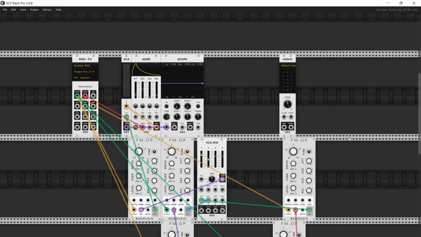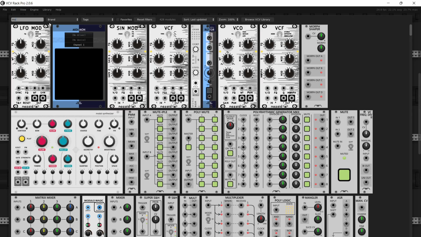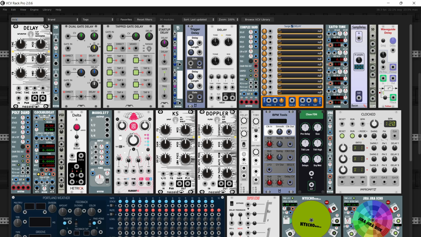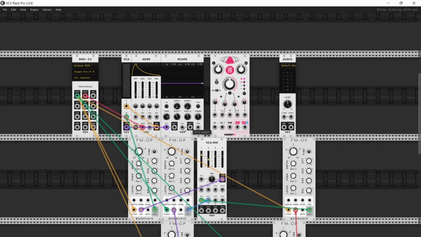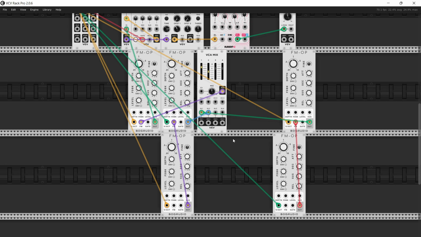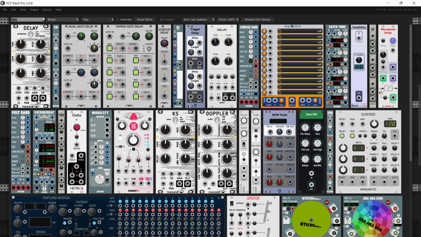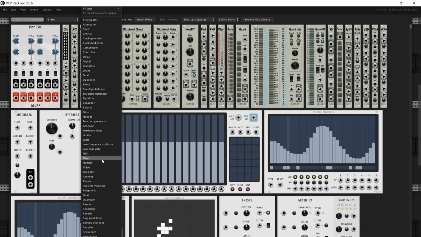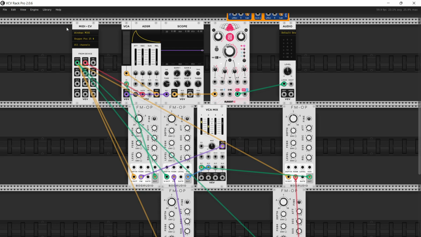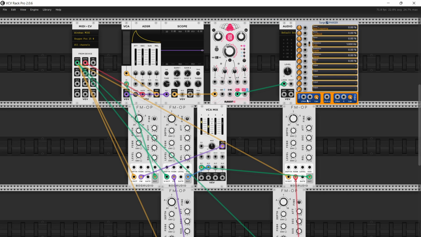I think it's too plucky. This one might have been a mistake. Let me try the monster for delay. There we go. Try this for delay. I am looking for other things that could help the sound out. Let's try the Surge's phaser. Go. And it should be out.